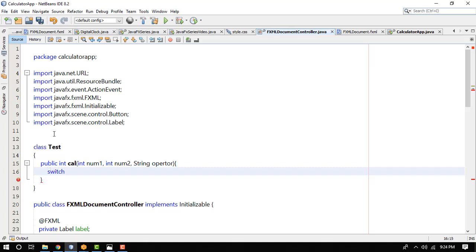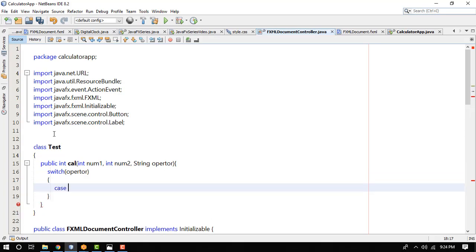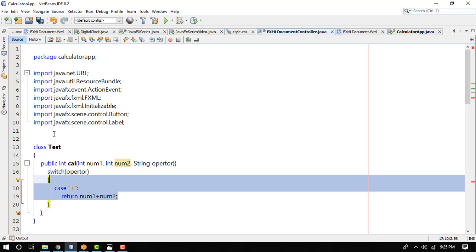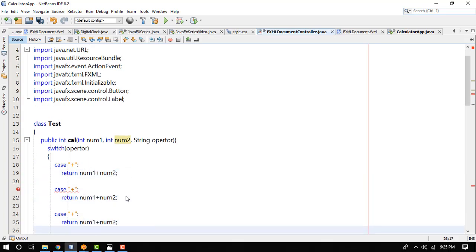Switch, in here I type operator, and after that I simply type here case, which is plus, then simply what to do, simply return num1 plus num2. Okay, and I copy this case and paste it here, here, here.